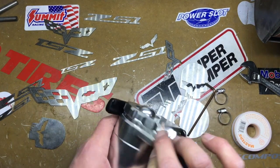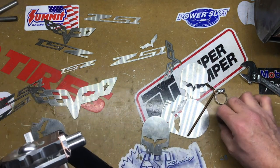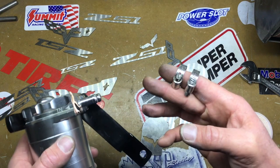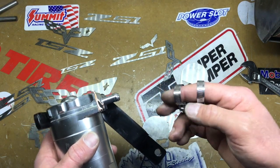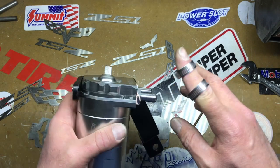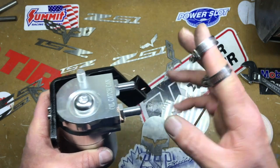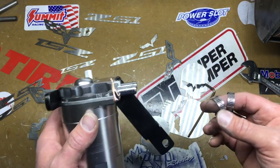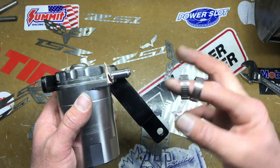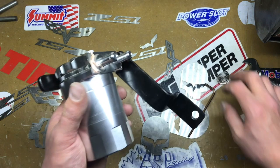Okay, before I run off, I totally forgot. So I bought a couple stainless steel clamps, and I have the lines on my car, which I'll show you guys, that I put on already. I did that part of it. Now I'm gonna put these stainless steel clamps over these lines when I put them on. So I didn't like the ones that came with the kit, so I bought another set of them. These ones are stainless steel ones, and these are the ones I'm gonna be using on it.